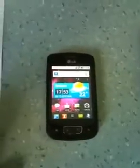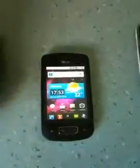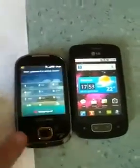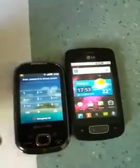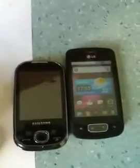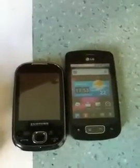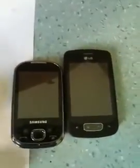The 3.2 inch screen does make a massive difference. It really does over the 2.8 size screen here. You've got to say that it is absolutely massive. The difference in that small amount of space does make a huge difference. Also, remember with the market as well, with an HVGA screen, you're going to be able to download a whole lot more as well, because some of the applications don't work on the smaller QVGA screens of the likes of that device. So there we are.